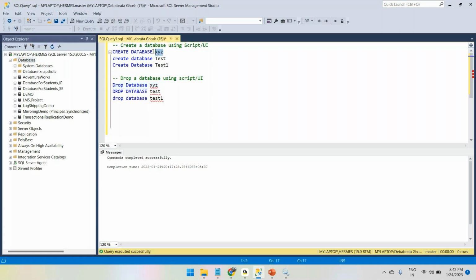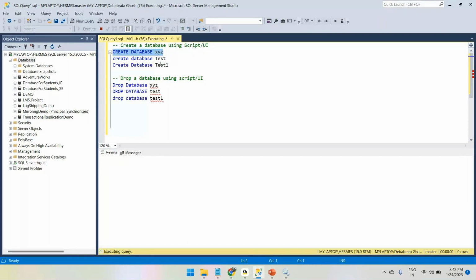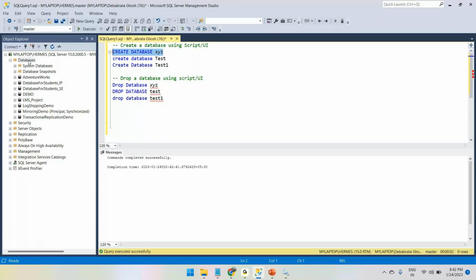I have written the command in all capital letters. Create database, all in caps. The database name is in small. Okay, so let me run this. Database created.